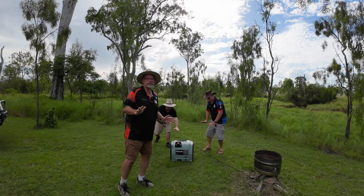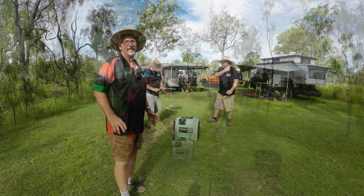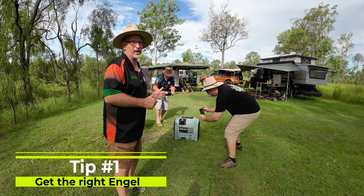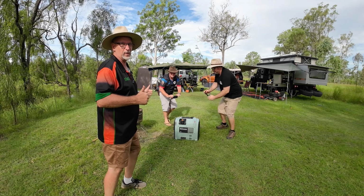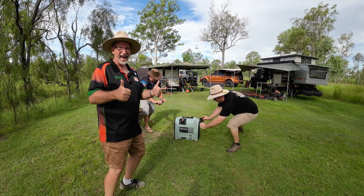Great, guys. In this episode, we're going to look at 10 cranking tips to get your generator going when you're off camping. It's going to be great. Okay, guys, the very first thing you need to do is make sure you've got your generator on the right angle. I've got my guys here making sure it's actually on the right angle. Oh, this is perfect.